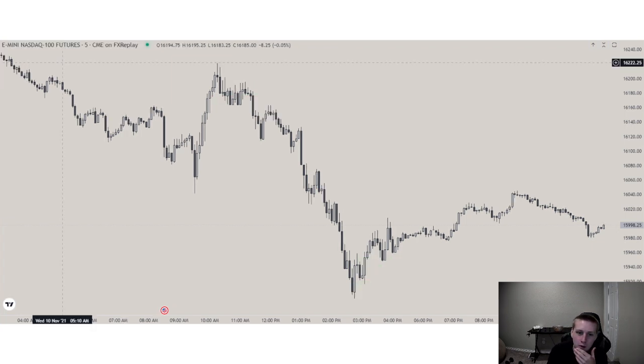Very, very beautiful. Pretty much, you have CPI right here, displacement lower. Then you have Judas swing up to a certain time, and then we have just pretty much sell off throughout the rest of the day. And then we're closing off that daily low, boom, right there to that order block.